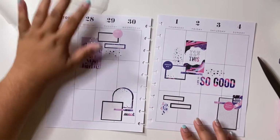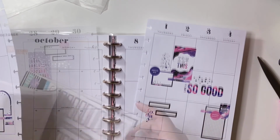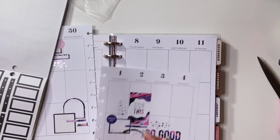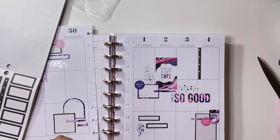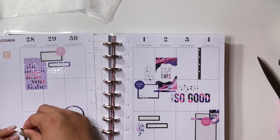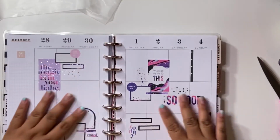Okay, so I think I'm pretty much done. So now it's time for me to pop them back into my disc. I love how this turned out. I think it's just gonna look better with black. Okay, so I'm gonna pop them back into my disc.